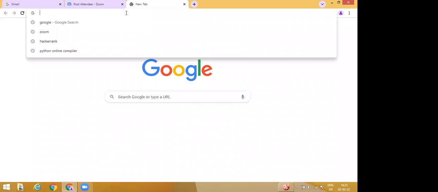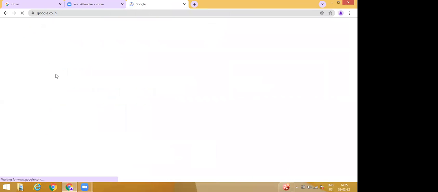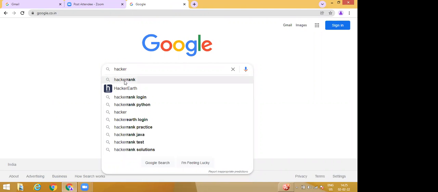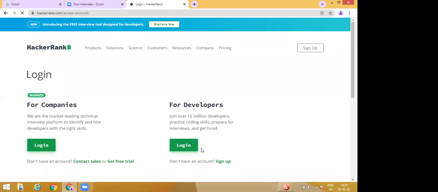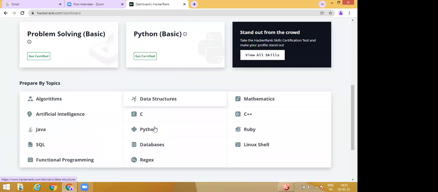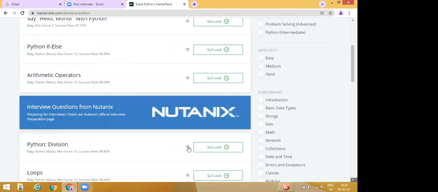Let us log in again. Now we have to see the loops.